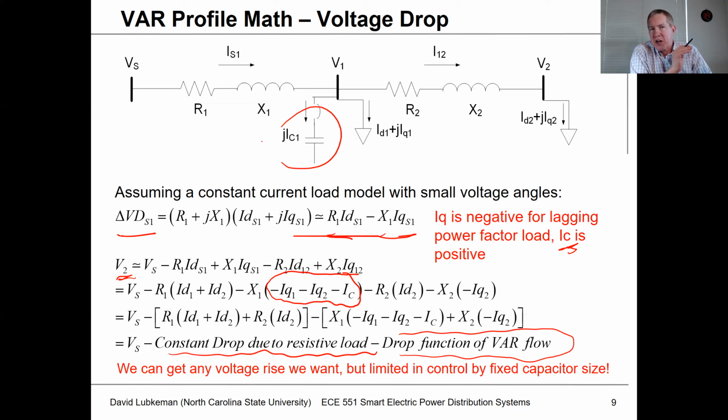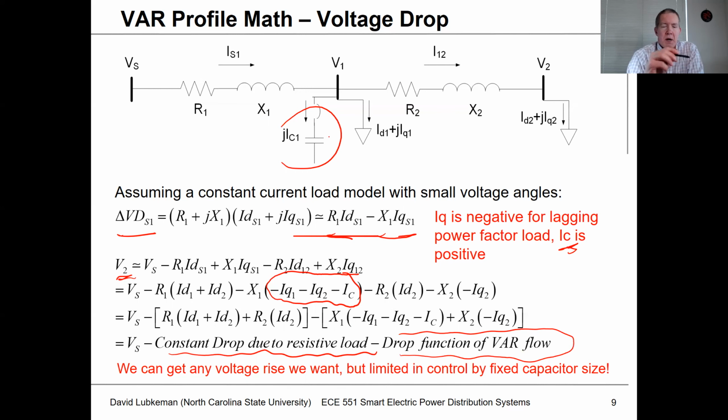Now, the thing you have to watch out for is if I'm overcompensating and I'm putting a lot of Q in there in order to push voltage up, I'm going to be sacrificing my performance in terms of losses. I'm going to make the losses go up. So to some degree, I can do voltage control with capacitors, but I'm going to pay for it in terms of increased losses, which is why we only take it to a certain point.